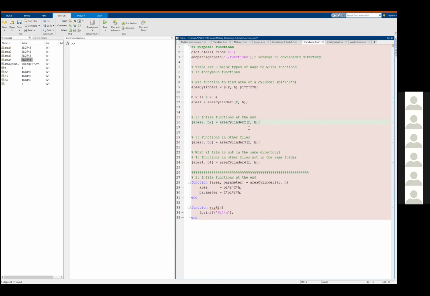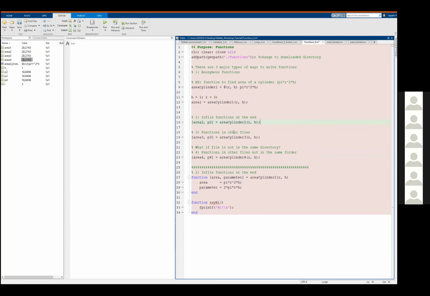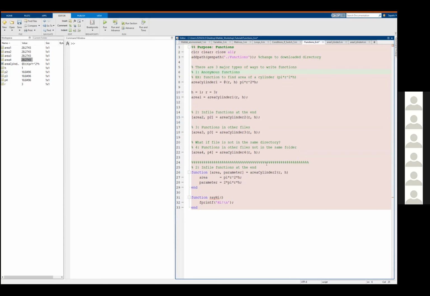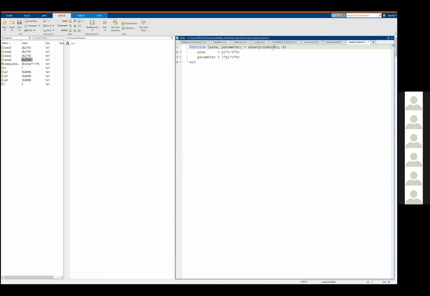Any questions on here? These are the main, well, 3 ways, but I guess these 2 count as one, that you can do functions. Any questions here? I think this is an area I can spend time on if it wasn't clear. So there's only one function per file. Exactly. Yep. Since the name of the function has to match the name of the file, only one function goes to each file, right? So you might end up with multiple files.